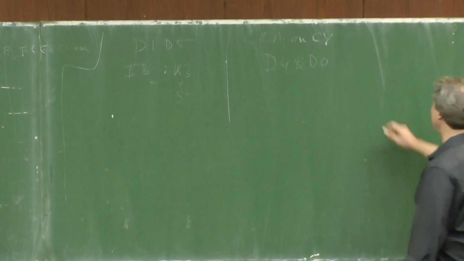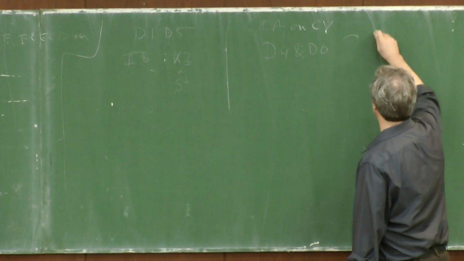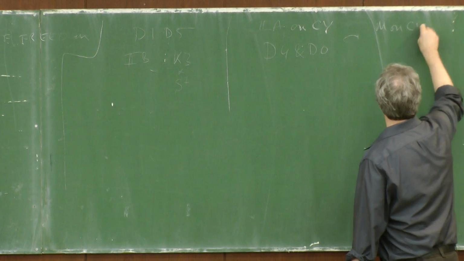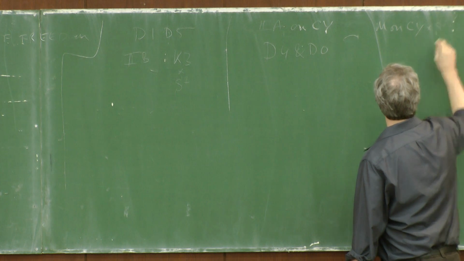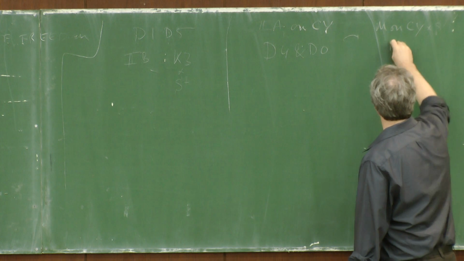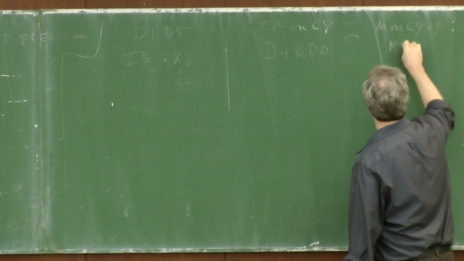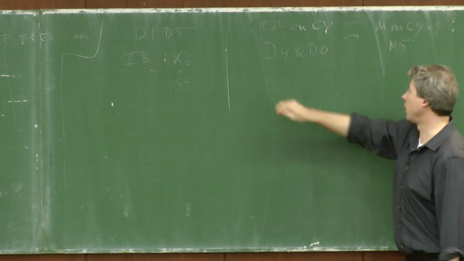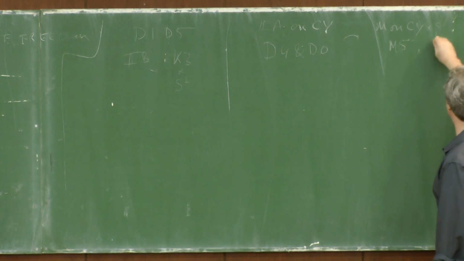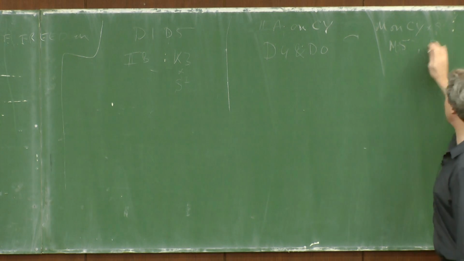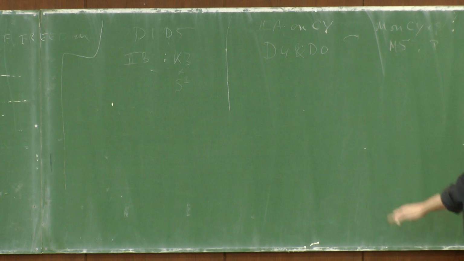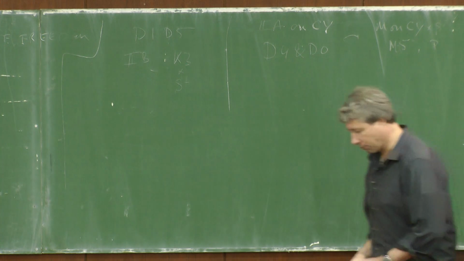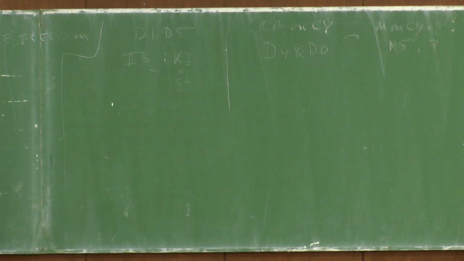This you can lift to M theory, and then you have M theory on a Calabi-Yau times a circle, and then you have M5 branes, which are reduced on the circle, and they give you the D4 branes, and then you can have momentum along the S1, and that would give you the D0 branes. For both of these cases, we know quite well how to count the number of states.